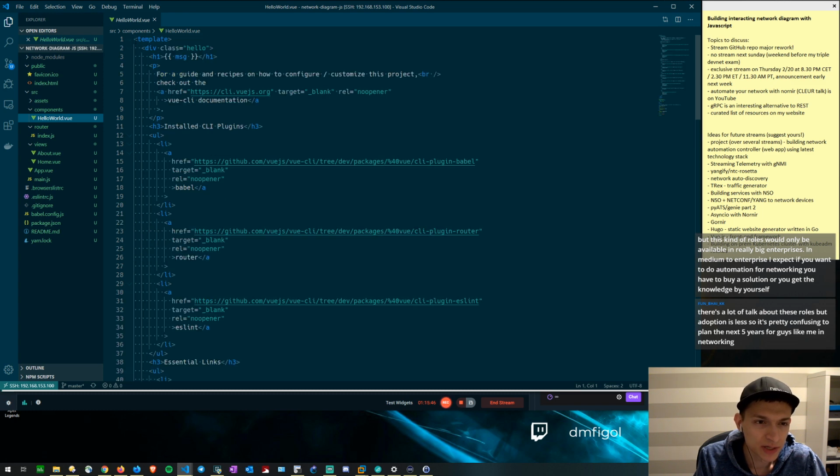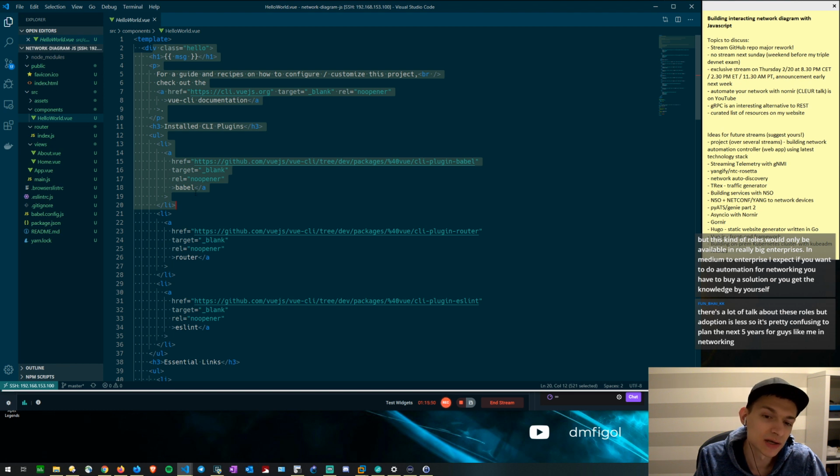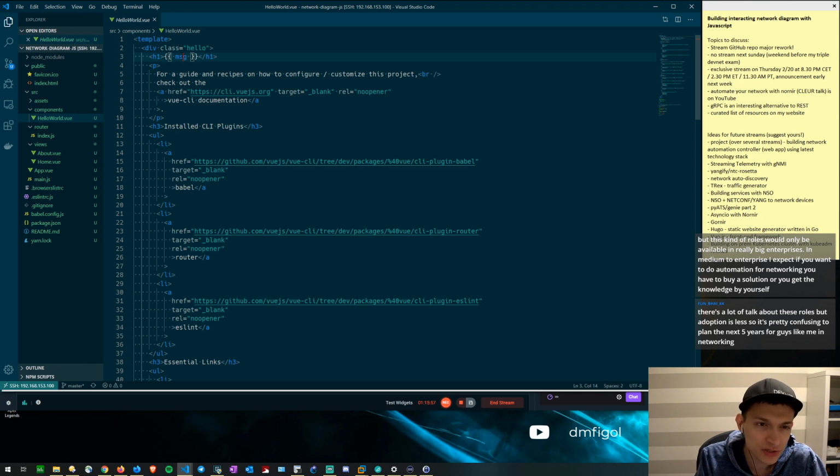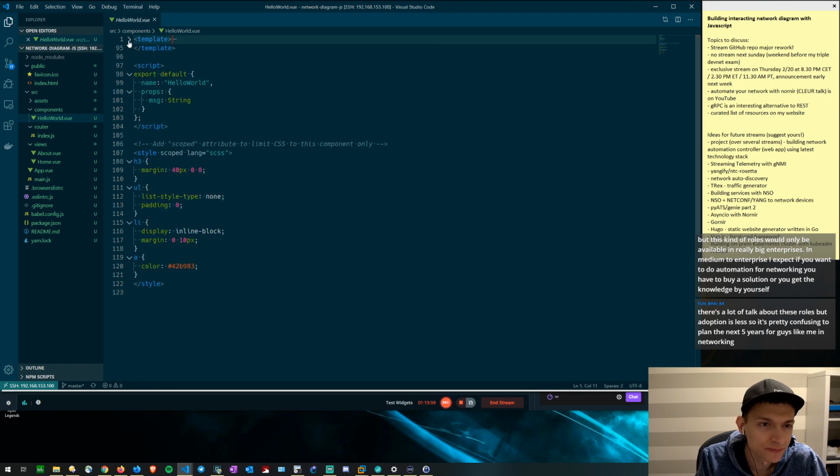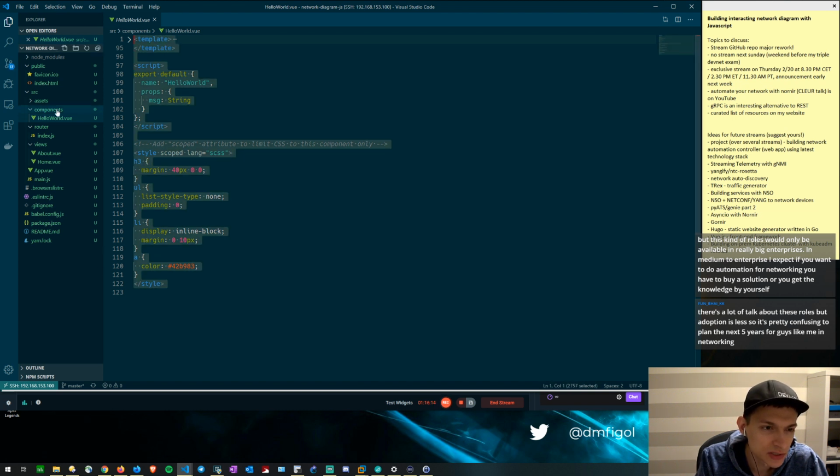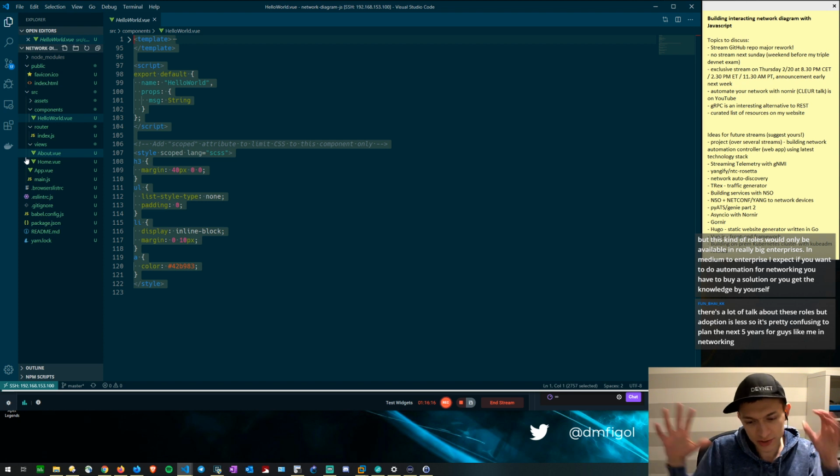It's a template, and by template it's an HTML template with a little bit of logic and some variables. Then there is the script piece, which is the JavaScript part of Vue.js, more or less. And then there is the CSS piece. A component can have one of or all three of these things. And then you can build your web pages using these components.